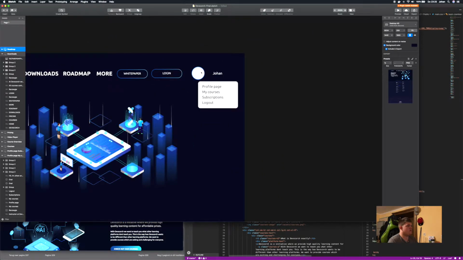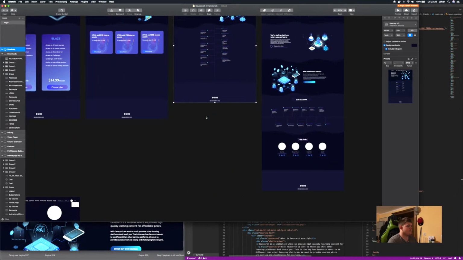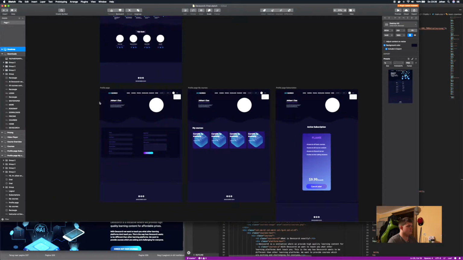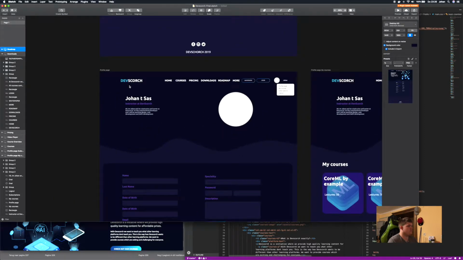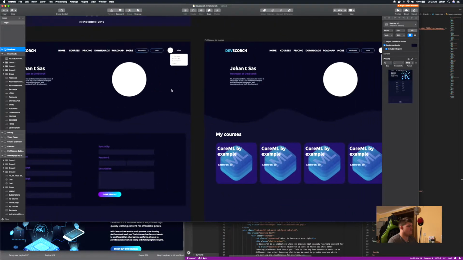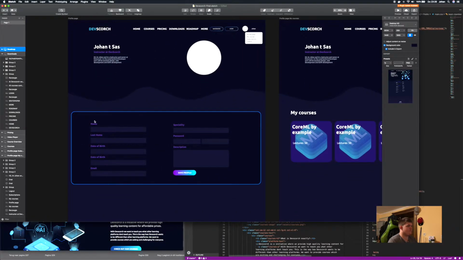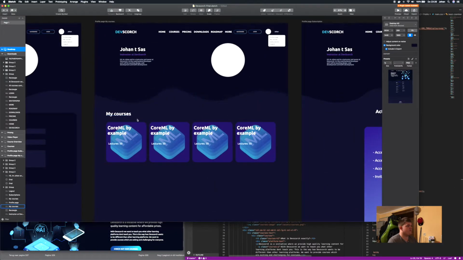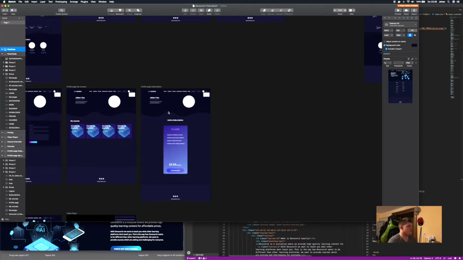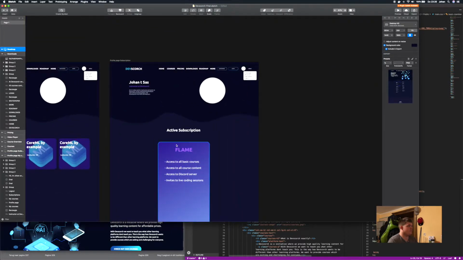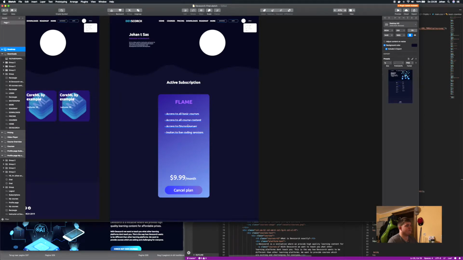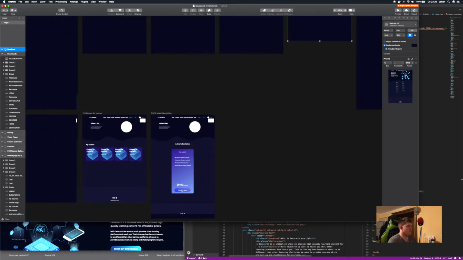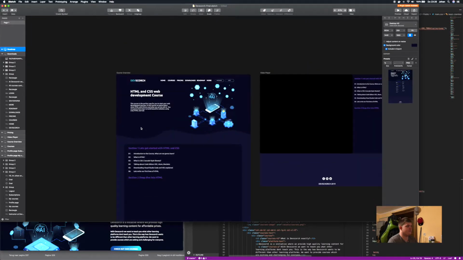This is the homepage when logged in. As you can see here, you get an image and a small menu. Here we have the profile page. When somebody is logged in, name, last name, date of birth and everything, you can change for yourself. The courses you are following are displayed here as well, so every course you click on and watch a few videos of. On the profile page subscription, this is the subscription you chose, and if you want to cancel it, you click on cancel and it gets cancelled automatically.